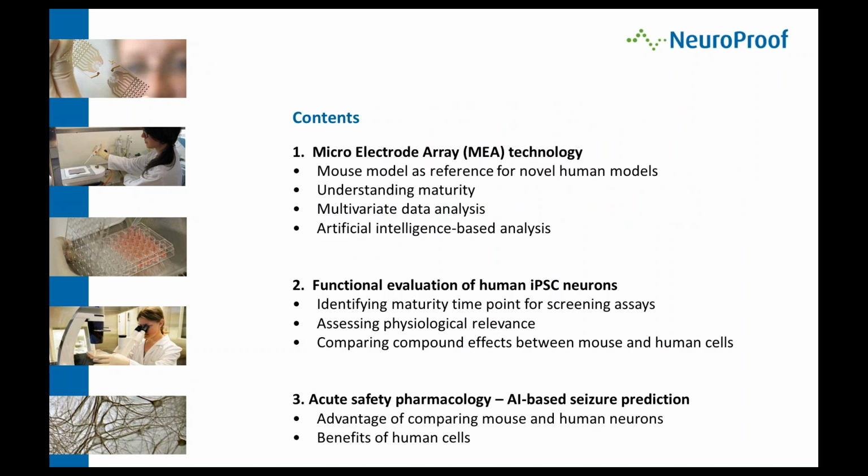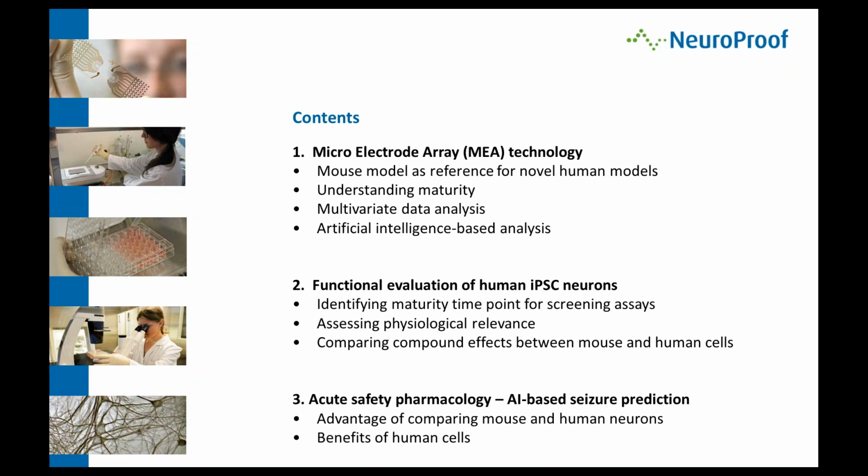So I will concentrate on the microelectrode array technology, which Dr. Anson was introducing already, but from a point of view that we use the mouse model as a reference to characterize novel human iPS models for understanding maturity of those new models. And that is our expertise here at Neuroproof, this multivariate data analysis and artificial intelligence-based analysis.